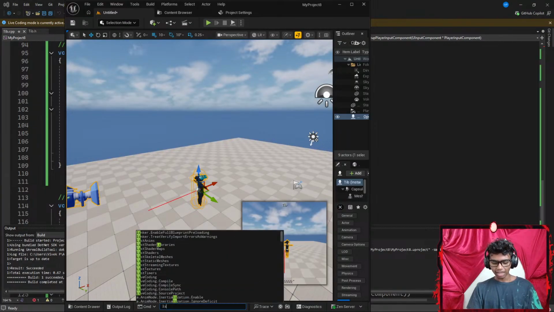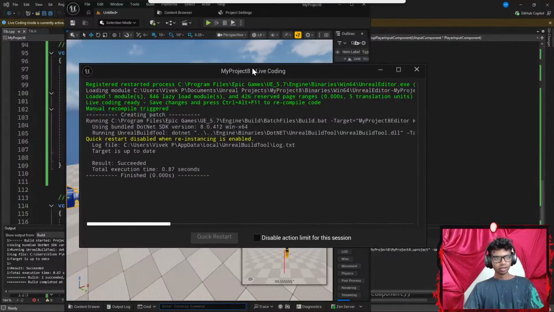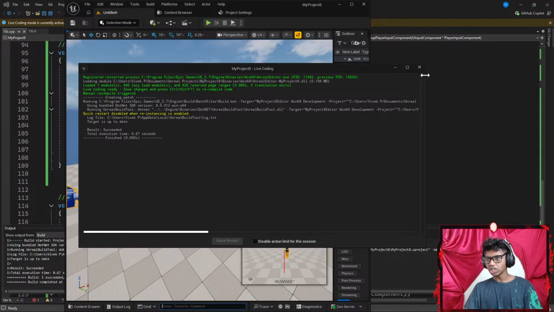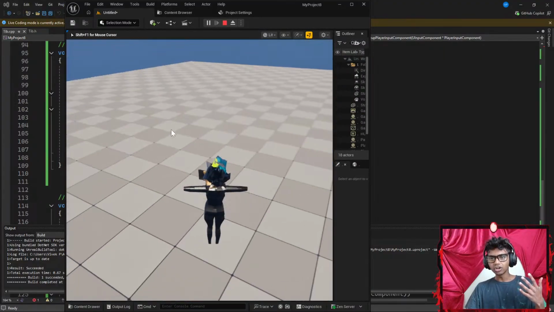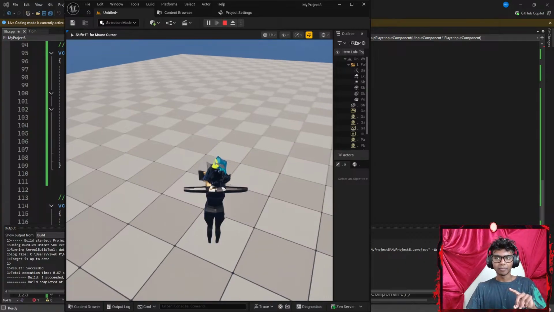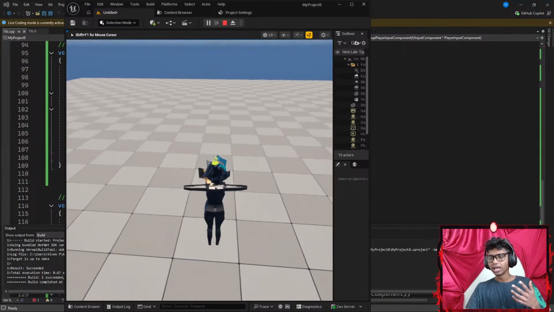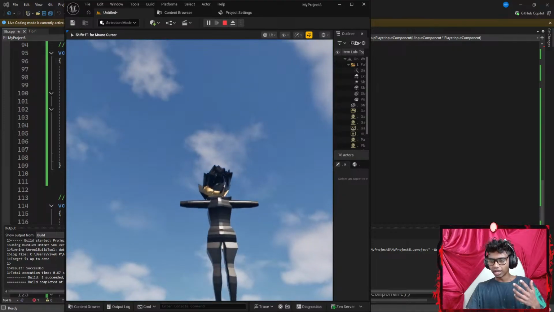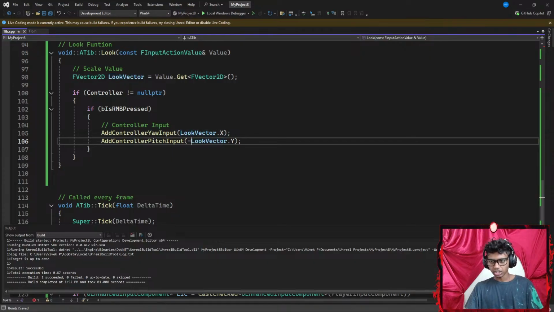Now I'm gonna live compile my code again to just make sure everything has been compiled and nothing is wrong. Okay, let's compile it real quick. It says no changes, results succeeded. So I'm gonna run my code. Now this is basically what I was doing. I have my mouse here. If I click my right mouse button, my cursor has been hidden and I can look left and right, look up, and look down. I gotta fix that part real quick. Alright guys, I'm gonna change this to negative. Now let's Control S, because when I move my mouse upwards, I look downwards, if that made any sense.